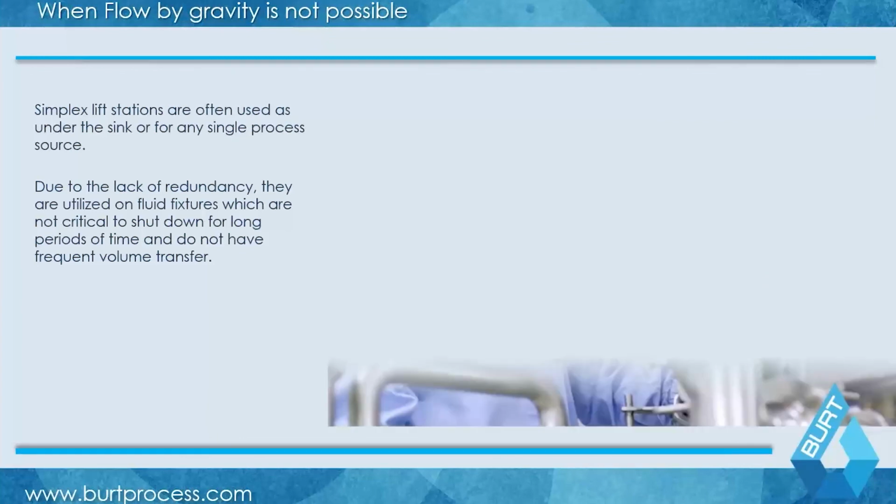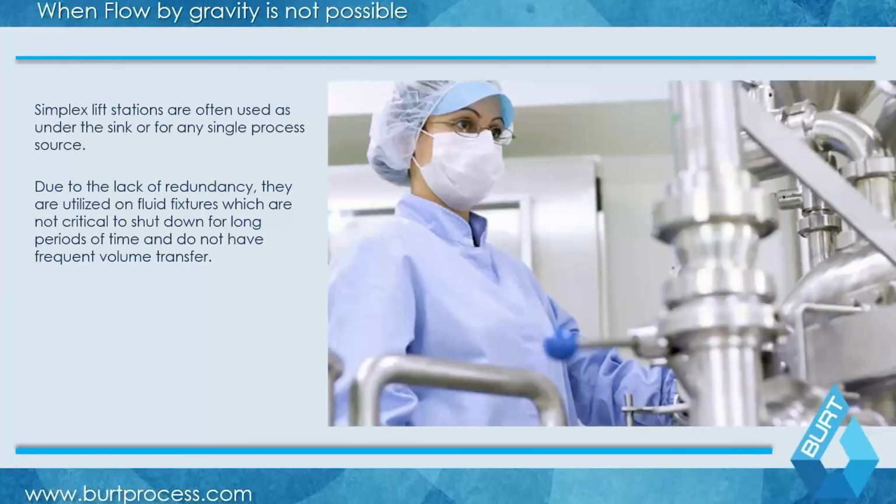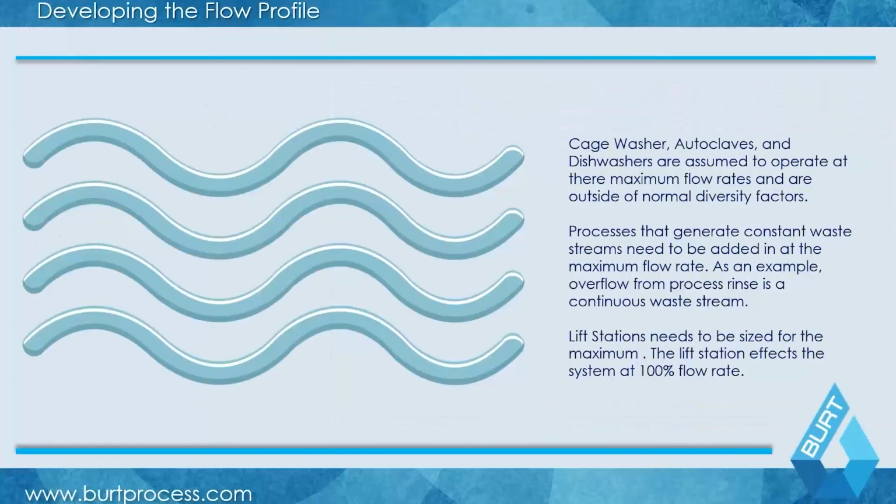So real quickly here about lift stations, just for a few minutes. Lift stations come in two primary styles: simplex and duplex. Simplex lift stations are often utilized in very simple processes. You have a single pump where you don't have to worry about the redundancy aspect of the system, if you have, say, a couple of sinks, for example. Duplex style lift stations tend to be utilized more when you're talking about an entire lab floor or entire building, where they're going to have that built-in redundancy. Because obviously the worst case scenario is, if your pumps fail, then you have more of a flooding issue in those cases.